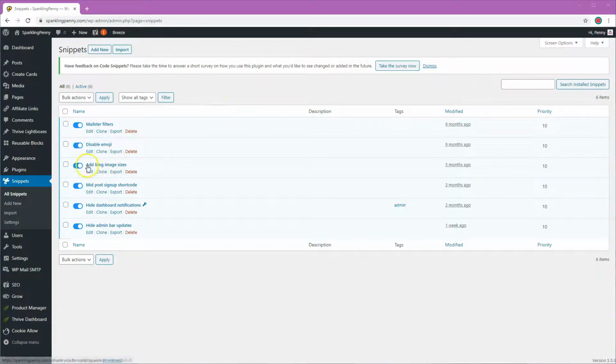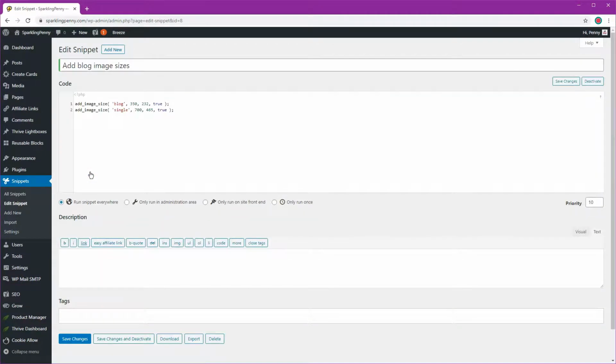Now as you can see, I've got a little code snippet here called add blog image sizes. If I just go in and edit that, you can see that I've added some code here. I've called it blog, and I've put in the dimensions, the width and the height of the image, and I've set the last parameter to true, which means that WordPress is going to crop any images that it finds.